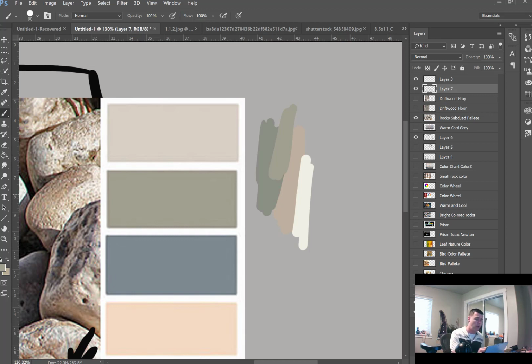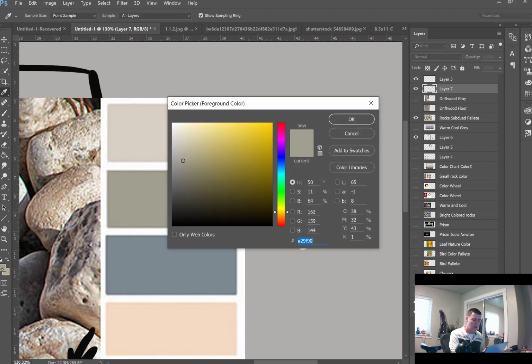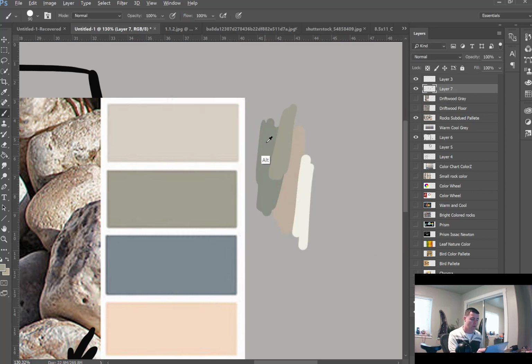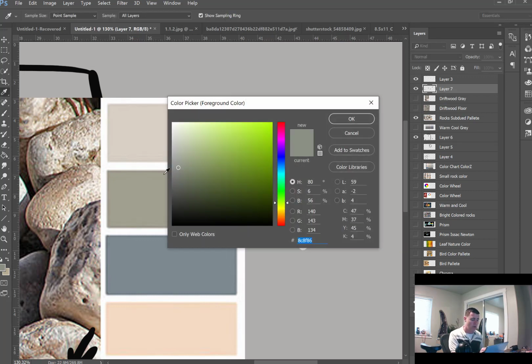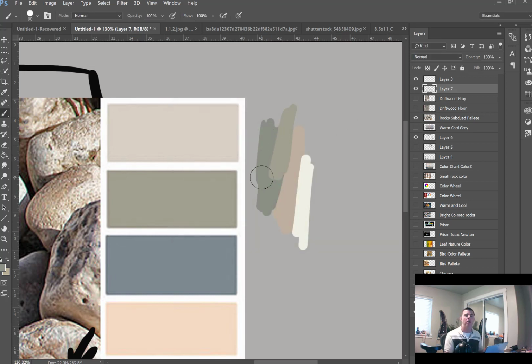Let me zoom in and pluck this. So let's pluck that color. And look at what it's reading at. It's about a 10%. So it's 90% gray, 10% colorant. Let me pluck this one. And this one's even less. You're about like 7%. And look how green it is. Notice this area right in here. You're almost on that ridge between the yellow and the green. Isn't that cool? And that little bit of green does add a lot.